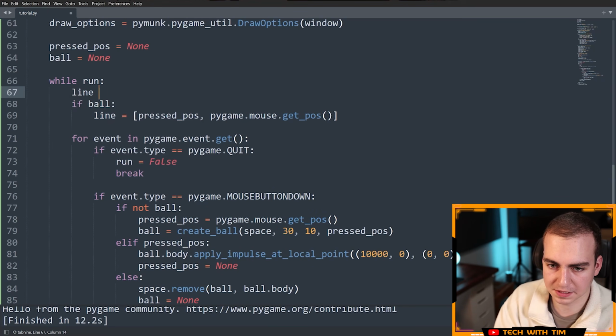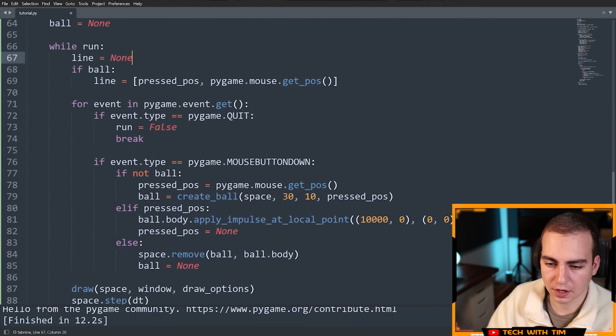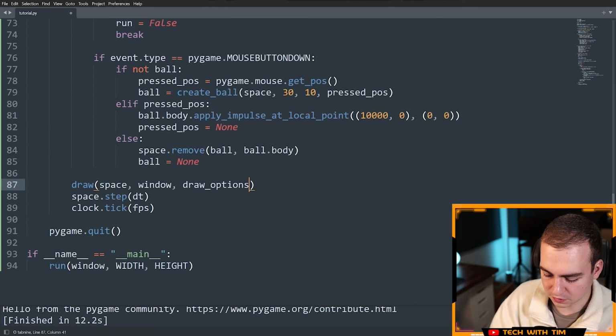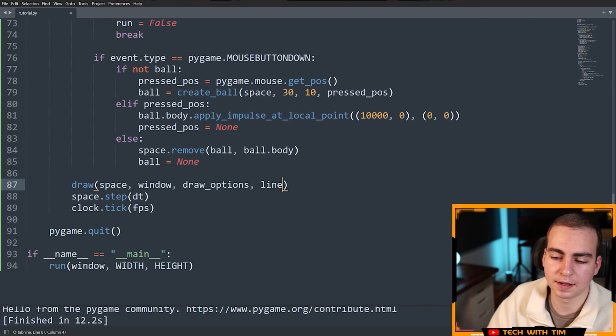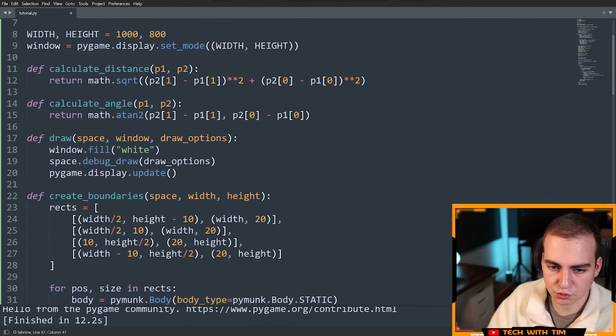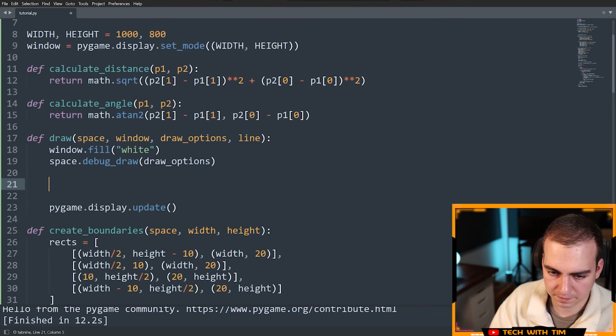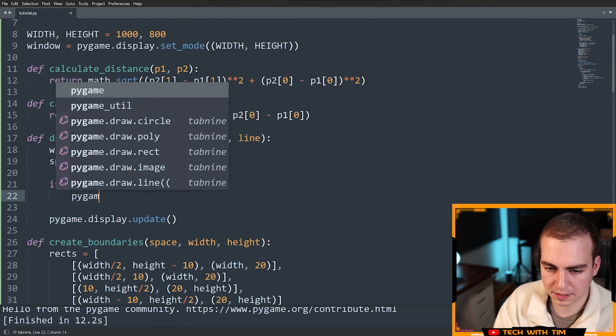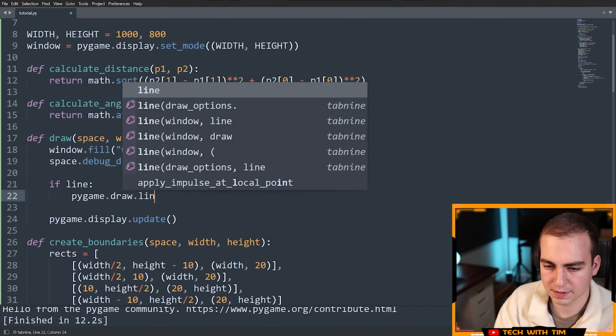And then before this, I'm going to say line is equal to none. Okay. Then what I want to do is pass this line to my draw function. So then inside of draw, we can draw the line onto the screen. So now let's go here to our draw and let's take in a line. And let's just go here and say if line, so if we have a line, so if it's not equal to none, then what I will do is pygame.draw.line.